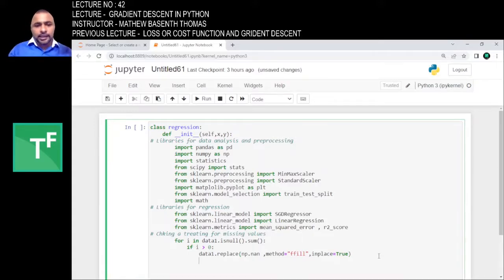Else, if there is a situation where i is not greater than 0, then I will print there are no missing values, isn't it? So I'm clear with that. So my checking and treating of missing values has been taken care of.